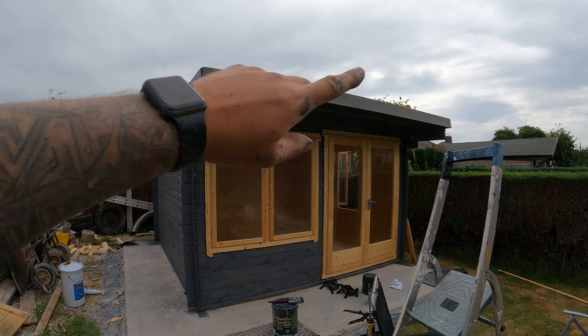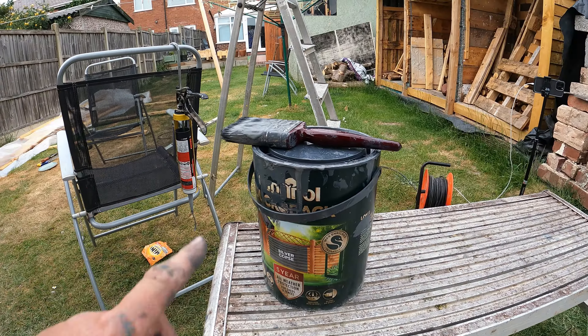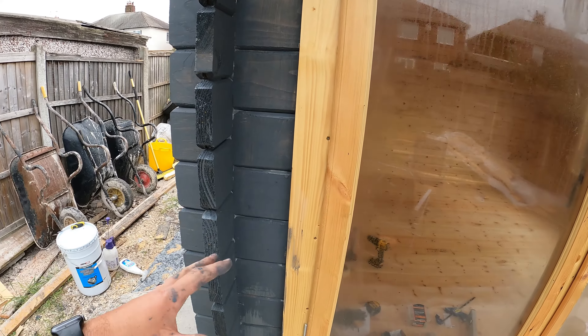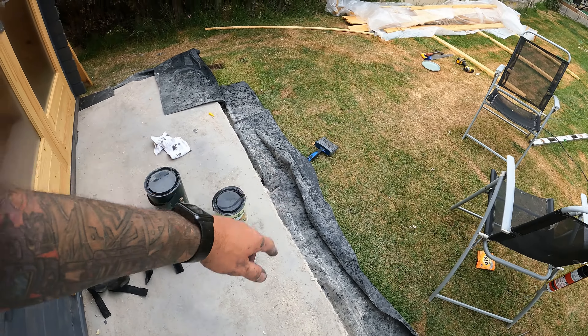Just finished doing the fascia that's getting rained on, which I'll probably have to do another couple of times. Everything does need another coat. Started putting it on with a finer brush, just a normal paintbrush in these smaller areas instead of the big one. This is smooth wood and it goes on a lot easier with the smaller brush than with your wallpaper paste brush or fence brush.